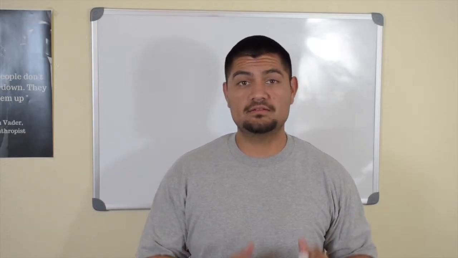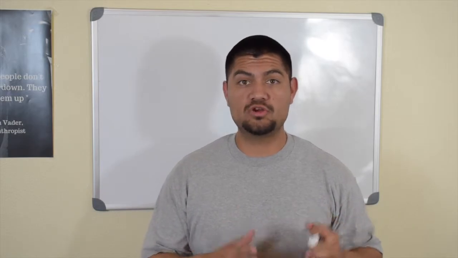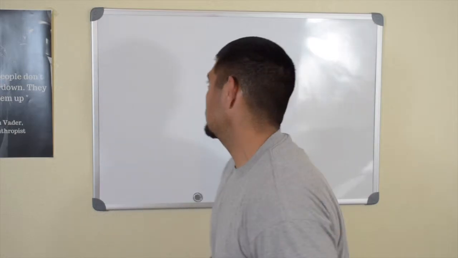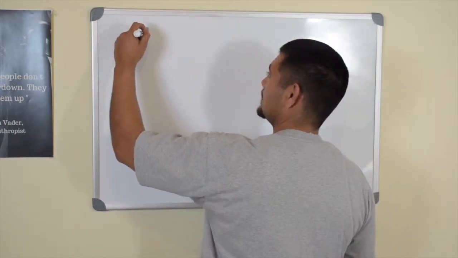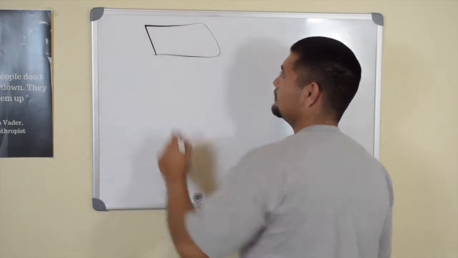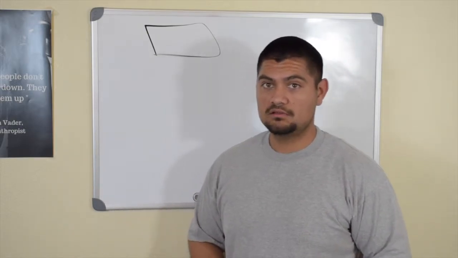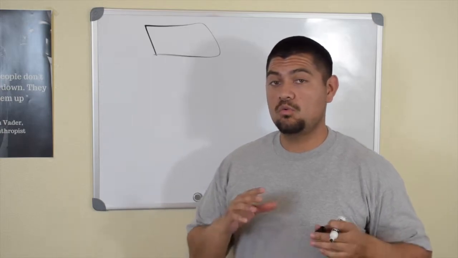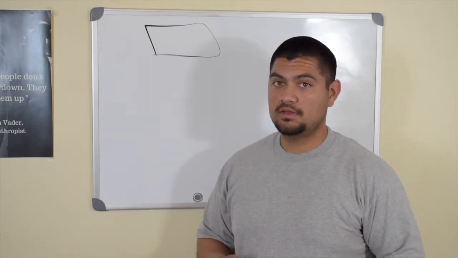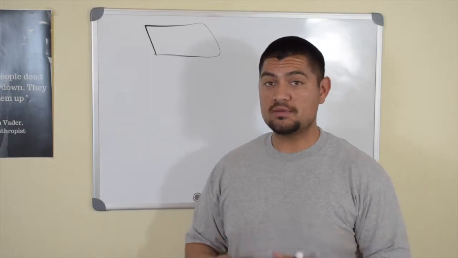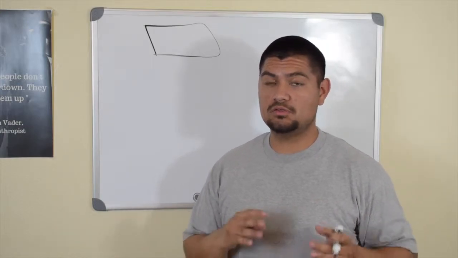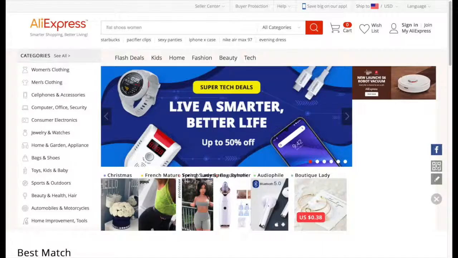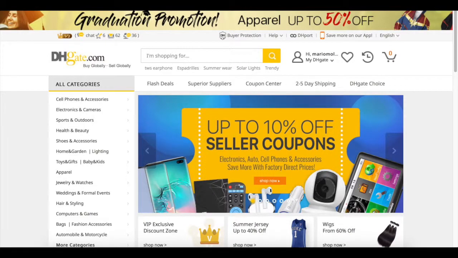So let me give you guys an example of a product that you can start dropshipping. Let's say, for example, you want to start dropshipping a power bank. Now, power banks are used to charge cell phones and other electronic devices. So this is the item that you want to go with. But you have to figure out where you're going to get this product from. Now, a lot of people who use dropshipping create their own websites using Shopify, and they get their products from Chinese wholesale websites like AliExpress and DHgate.